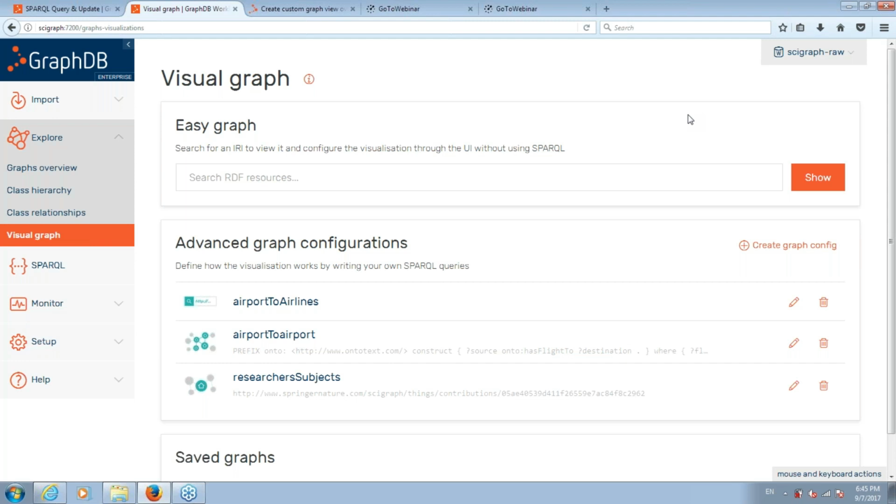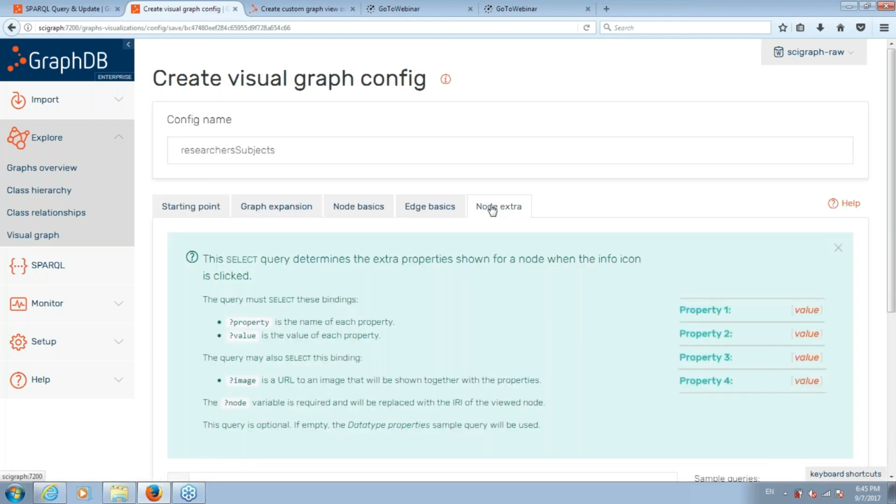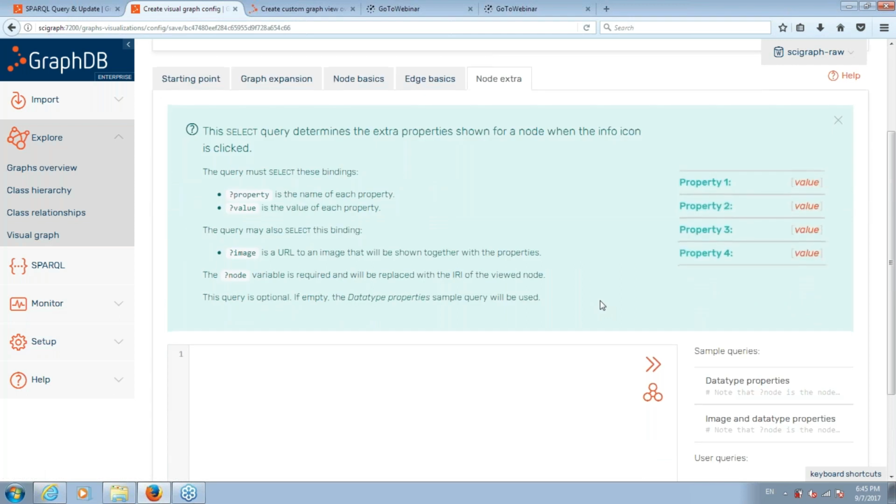This is the additional data. So now you can extend this by defining by yourself what to see in this node extra. So the node extra is basically a list of property and value pairs.